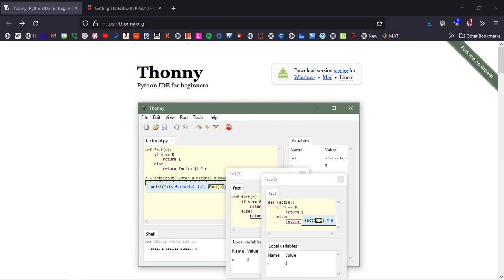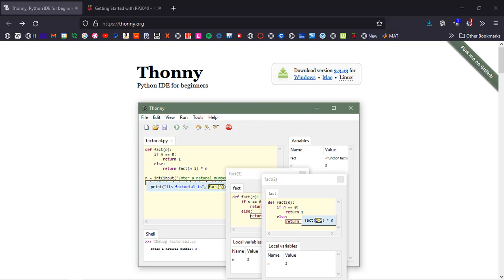So although you may have used other editors for programming in Python or other languages before, we're guiding you towards Thonny for a couple of reasons. First, it's relatively small and fairly simple to use, given how many different things that it can do. Second, it also includes a pretty decent debugger that can be used with debugging Python programs on the PC. Having access to a debugger can be especially helpful when you're just starting out and learning Python. And third, it works with both Python on the PC and MicroPython on your Raspberry Pi Pico microcontroller board, which you'll be learning a lot more about in the next week or two.